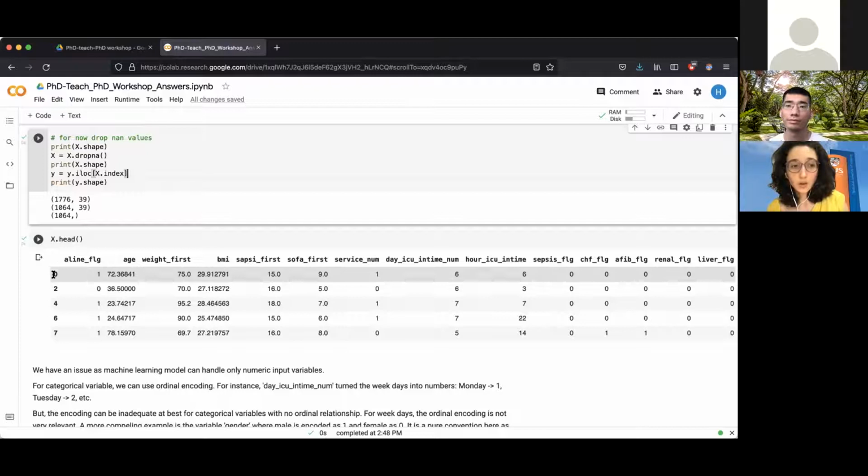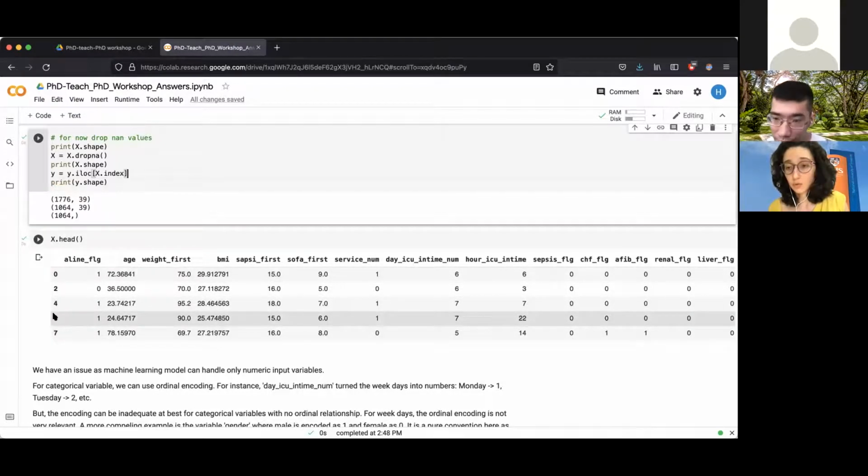Here it's the row number. You just keep the same row number. The idea is that in X and Y it's the same order of patients. It has to be matched. Each row needs to correspond to the right patient. Otherwise, it doesn't work.